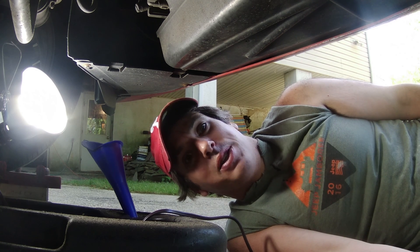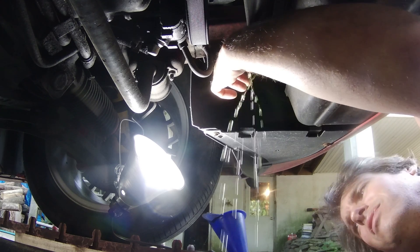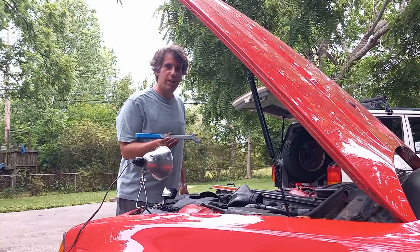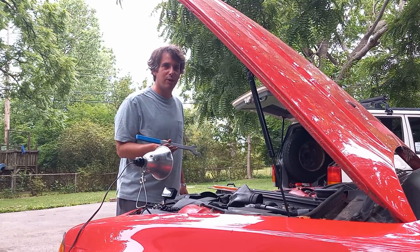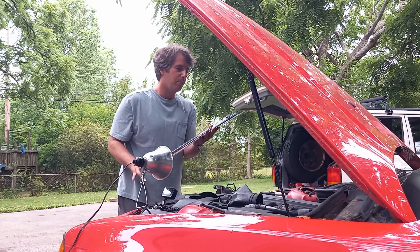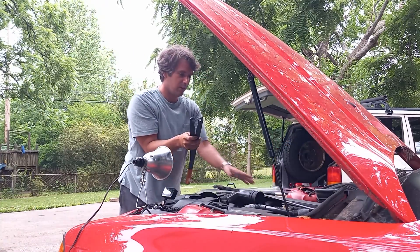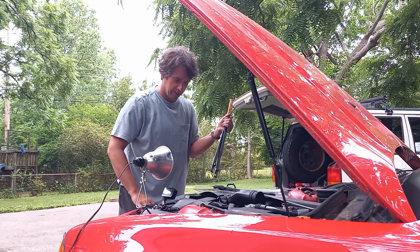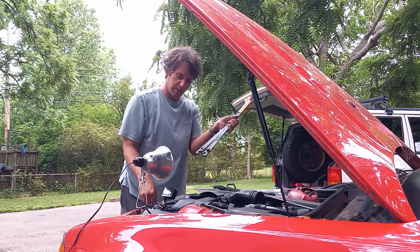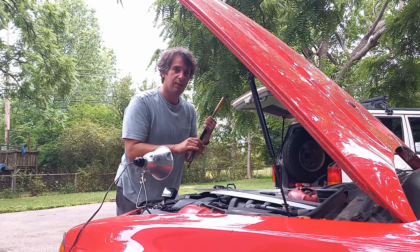Common wisdom if you have to drain the system is to just take off the lower hose. I am replacing the radiator, so we can give this a whirl — looks like it's coming out in one piece. Beating on the 32mm wrench with a hammer against the resistance of the serpentine belt didn't do much besides move the car. I got this GearWrench universal pulley holder; they use the bolts of the pulley in hooks so you can grab the pulley and work against it. I moved the alternator duct out of the way too.